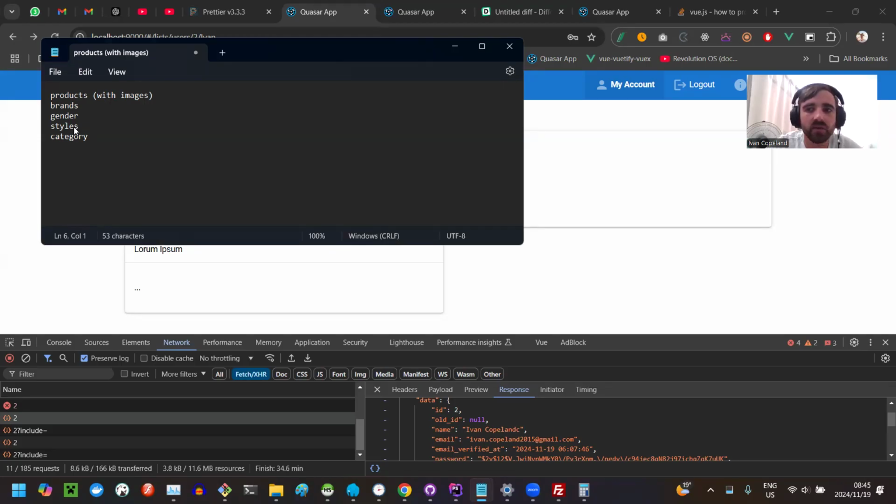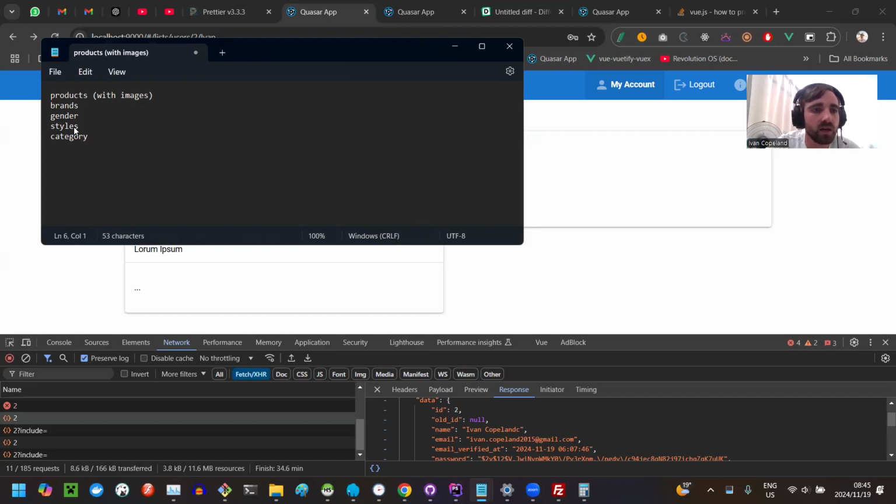Then we're going to have different taxonomical tables that help classify what kind of product it is. We're going to have brands. So product is a one-to-many with brands. One brand contains many things. Next, we have genders. So I think it's going to be like male, female, unisex, I guess.